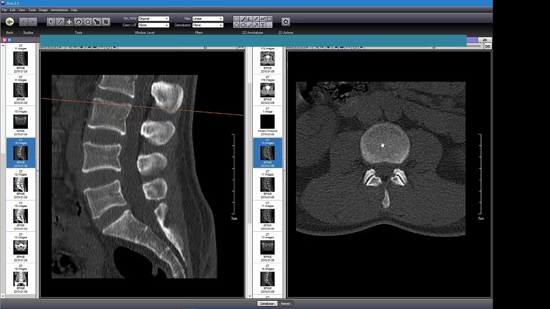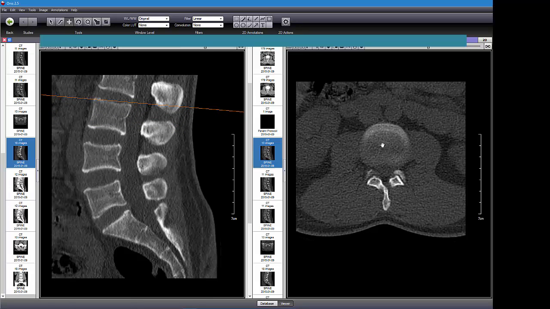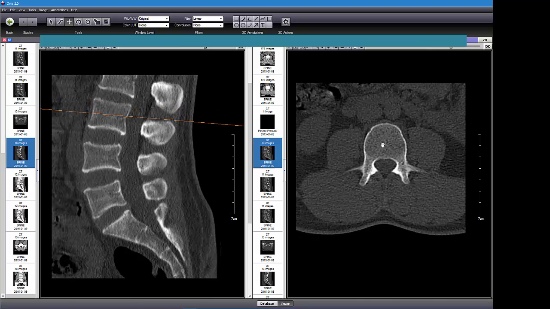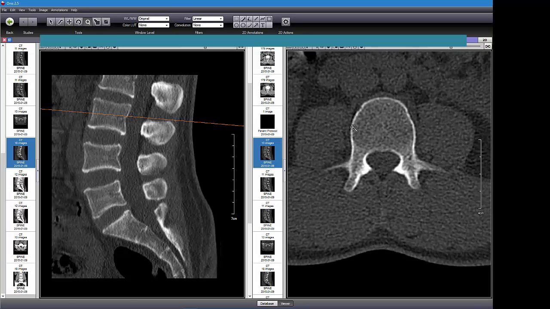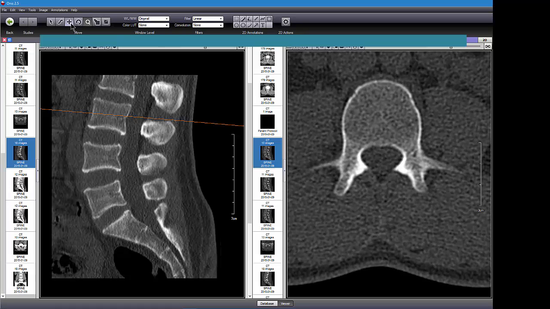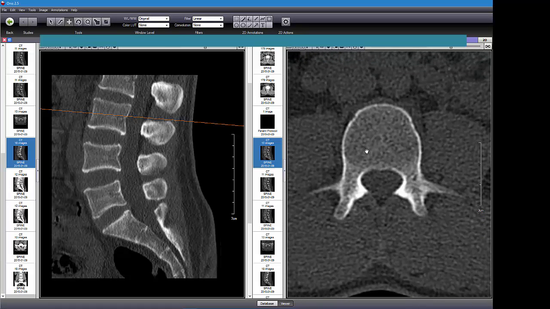So it's looking up at the L3, well, L2 disc, but there's the L3 vertebral body. Let me blow that up. I guess I can talk a little bit about this. All right, so now we have a cut right through the vertebral body. So here's the pedicles I was talking about. Why don't I see the pedicles here? Is because the cut line is going right between the pedicles.